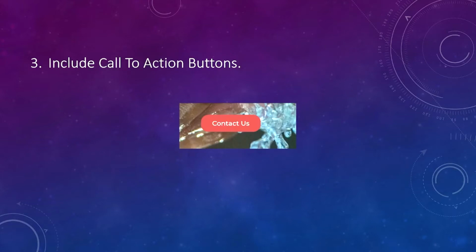All right, number three, include call to action buttons. I'd like to include one up high on the page and one toward the bottom of the page. And you can include it toward the middle, whatever you want to do. So here's an example, just a button that could say contact us or sign up for something or learn more, whatever you want the user to do, have a button for that.